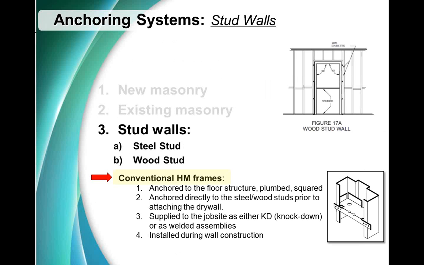We're talking conventional hollow metal. That's the frame design that allows the frame to be inserted into a rough opening of a studded wall, whether it's wood stud or steel stud. The anchors are attached to the wall. The frame is squared, leveled, and then the wallboard is attached. That's conventional hollow metal construction and installation.